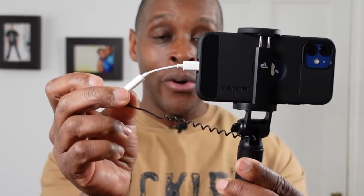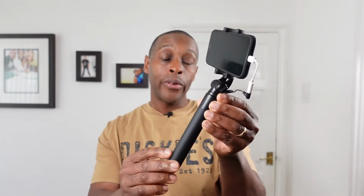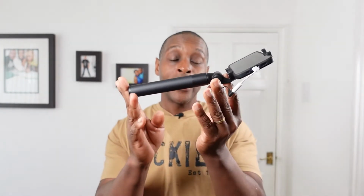Now, about the phone clamp, this is able to take any size phones from your mini phones all the way up to your pluses, your XRs, even your larger phones, your notes. So it will be able to fit on there. As I stated before, the only thing you need to get if you're one of the unlucky ones is a dongle for your phone to connect this, because as I said to you before, this is self-powering. It powers off your phone. It doesn't require any battery nor to be charged. The rated length of this selfie stick when closed down is 7 inches, and the weight of it without the phone on there is 118 grams.